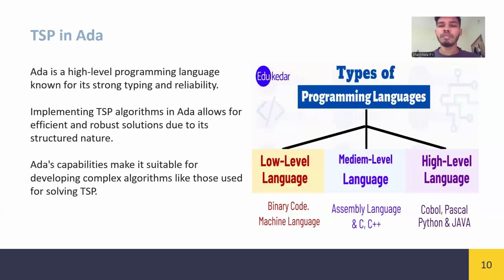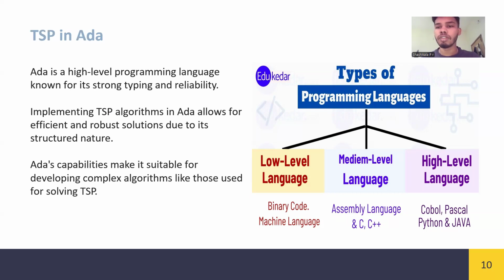So next, TSP in Ada, that is the main thing. Ada, like analysis and design, is a high-level programming language known for its strong typing and reliability. Implementing the TSP algorithms in Ada allows for efficient and robust solutions due to its structured nature. Ada's capabilities make it suitable for developing complex algorithms like those used for solving TSP.